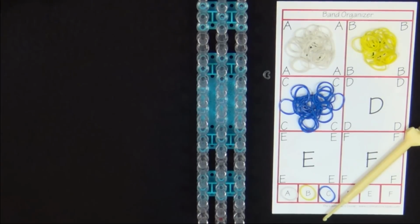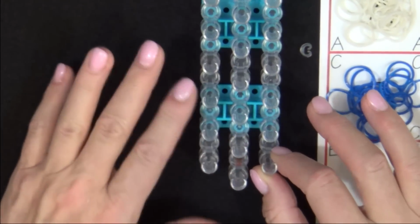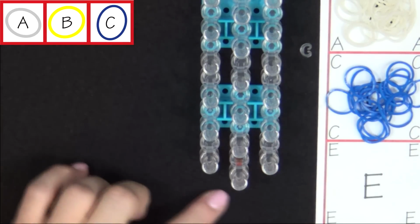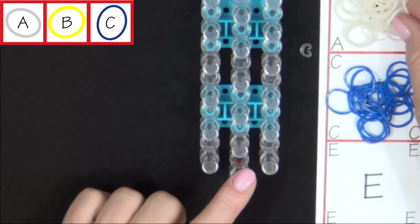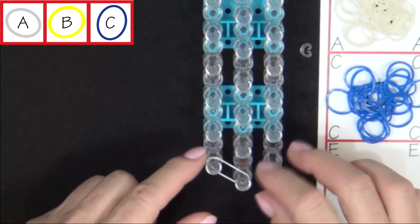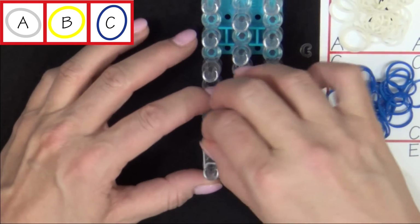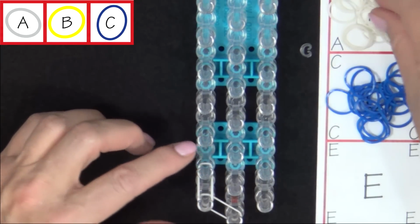Now let's get started. Place your loom with the red arrow pointing away from you. First, place 13 A colored bands along the left side of the loom. We'll start from the center pin. Place the first A band from the center pin out to the left, and the next band will go above that, going up the left side of the loom.